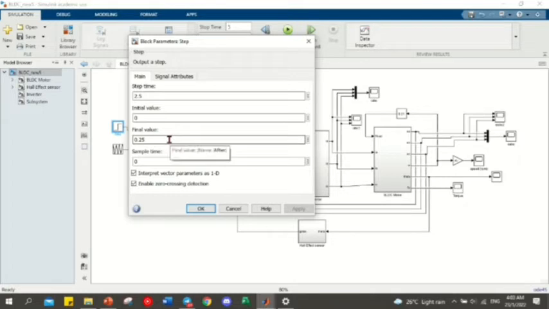If the value is 0, the final value would be 0. If the duty ratio is 100%, we write it as 1. For the first step, we see when the duty ratio is 25%, so we apply.